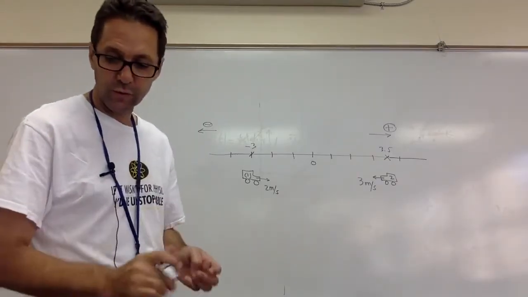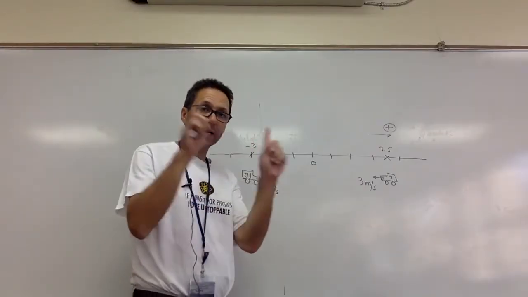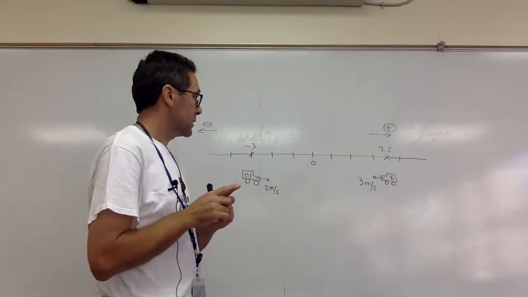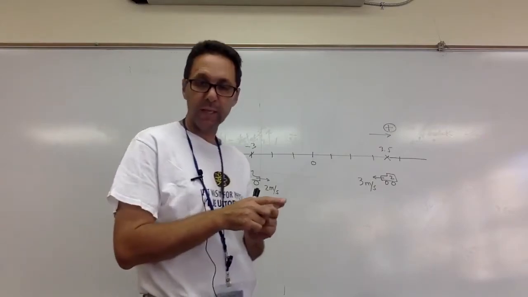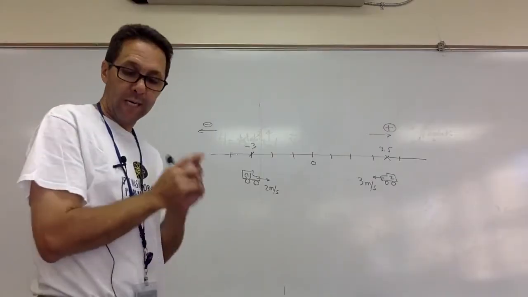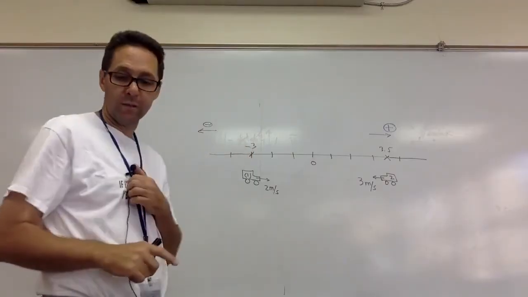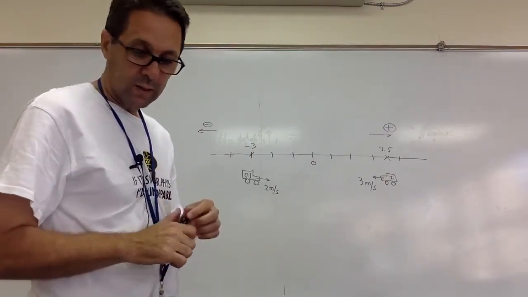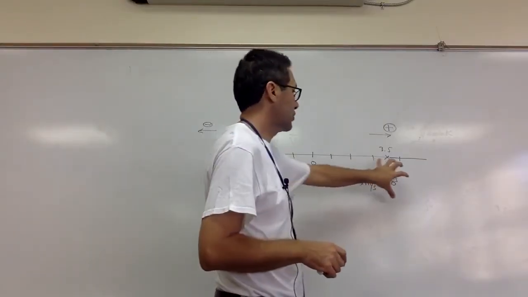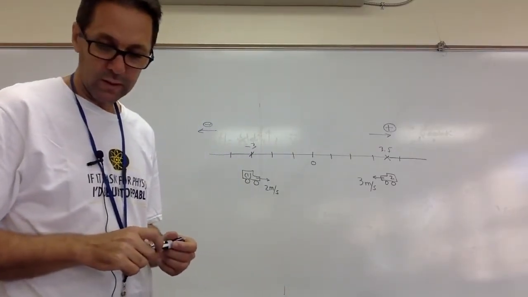Now, I have two questions for you. And I'm not going to write them down. I'm just going to say them. I want you to figure out or create a mathematical model, right? Do this with the math. Don't just guess. And tell me after how many seconds will the two cars meet? And the second question is, where are they going to meet on this number line? Now, first you have to write an equation for the motion of car 1 and the motion of car 2. Then take it from there and see what you can do.